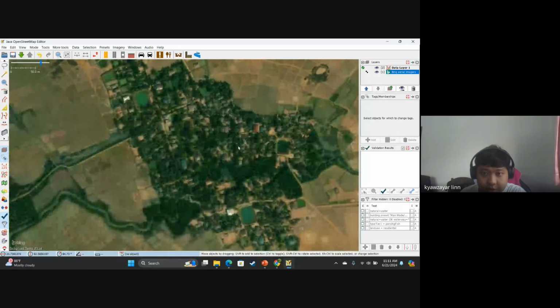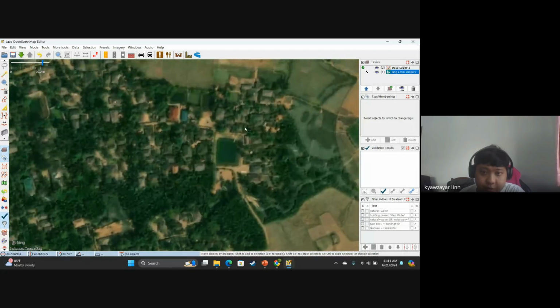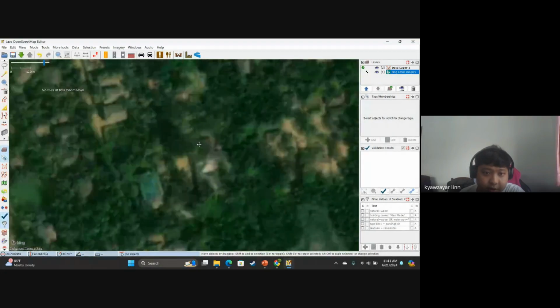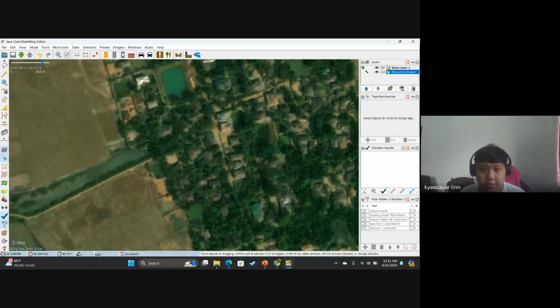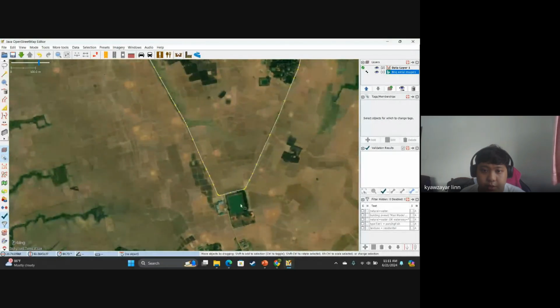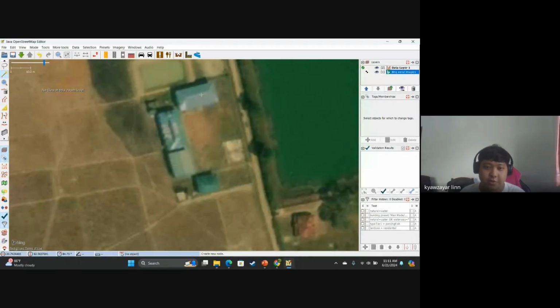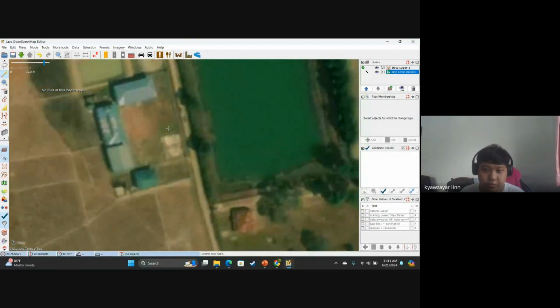Let's see. Maybe a religious building or monastery or something like that. Oh yeah, maybe this one is a school, I think. Or maybe this one is the school? Okay. This one may look like the school.